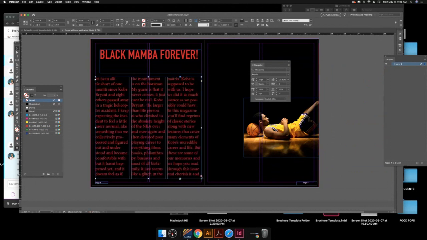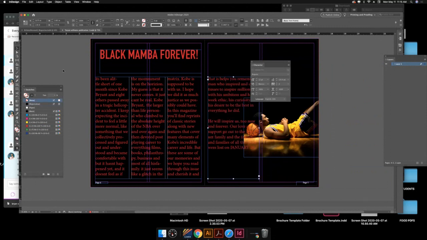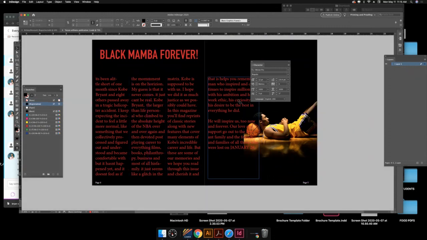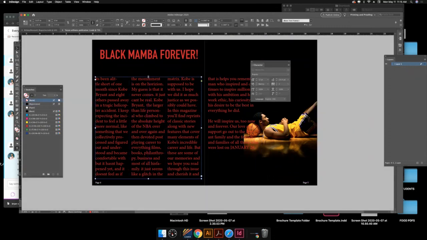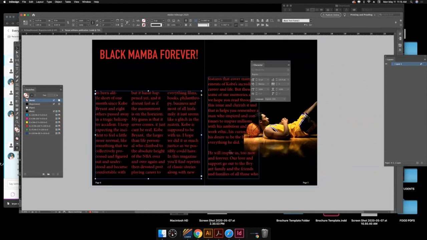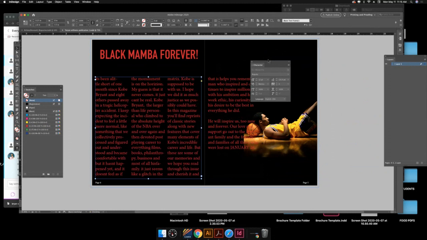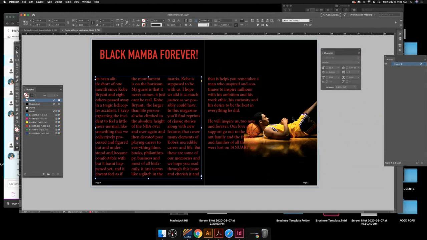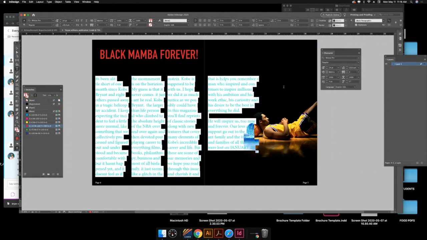I can actually click on the plus sign and draw myself a new column on the next page, and that text would have flowed into that column. So what that allows you to do is, if I decide to change this height, it's going to push that text onto the next page. So needless to say that the text is way too big. He could have made it a lot smaller and made this second page. In fact, let's do that.